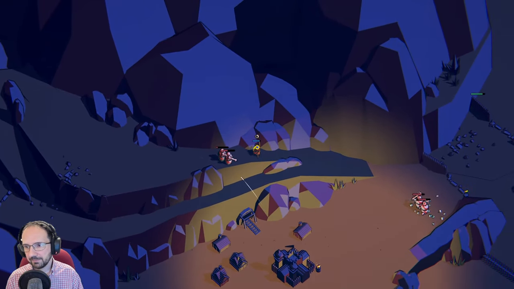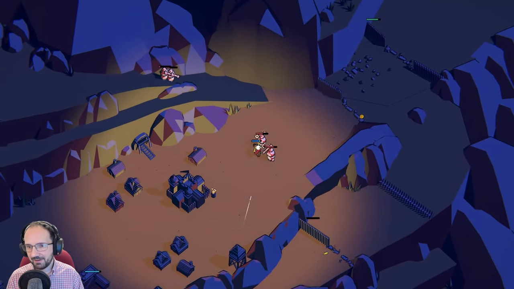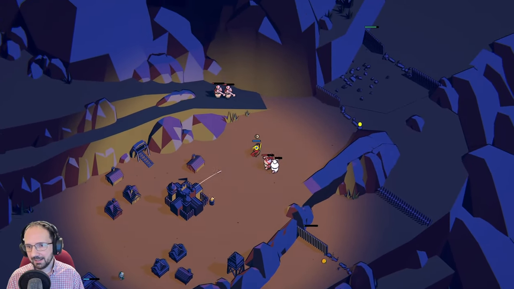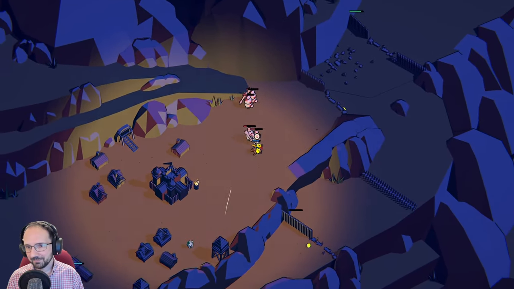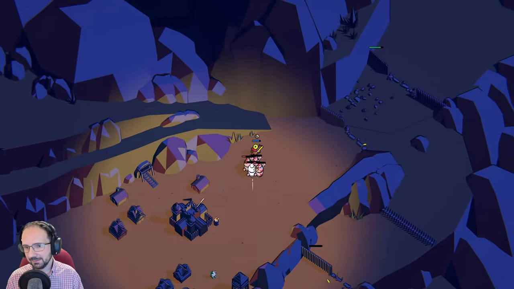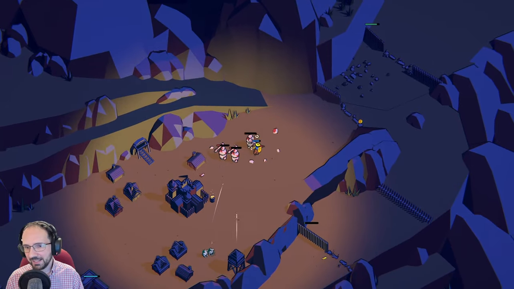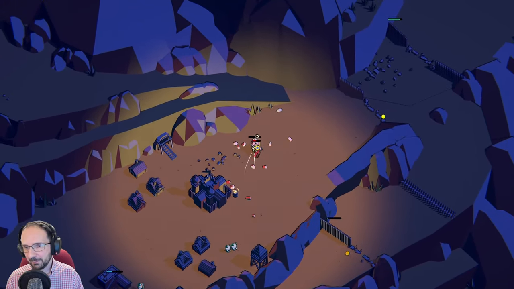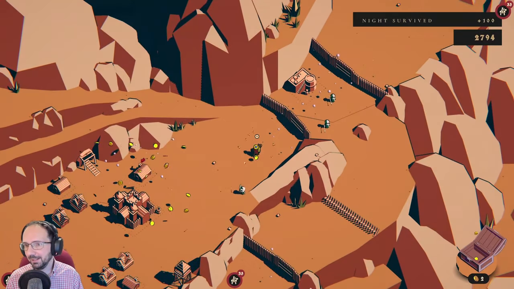God, these guys are tough. Oh boy. These guys are very tough. Running circles around them. Gather everybody up together and then AoE. This is a winning strategy. Oh no, don't go for that. Follow me. Holy.